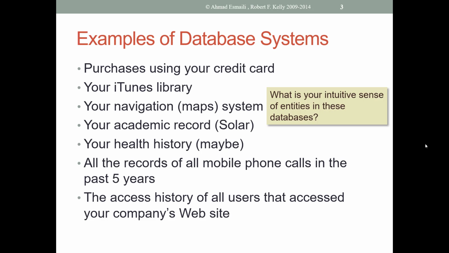Now, whether you are purchasing an item online or in a physical store, you will be interacting with database systems. Let's take the scenario where we are purchasing the item using a credit card, because this is an interesting case. Why? Because in this process of doing a transaction, which means buying an item from the store using the credit card, there are at least two database systems involved. So what are these two database systems?